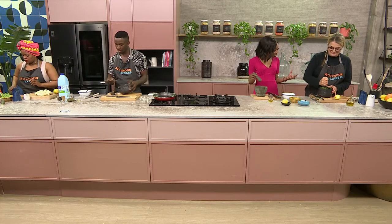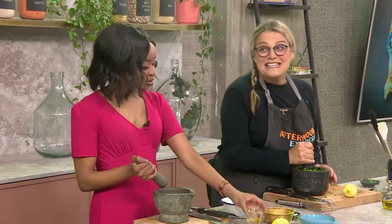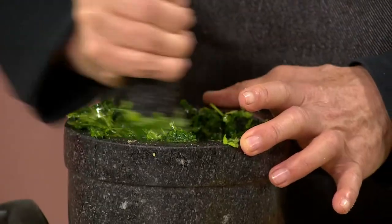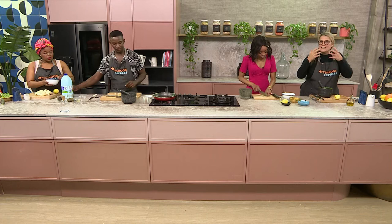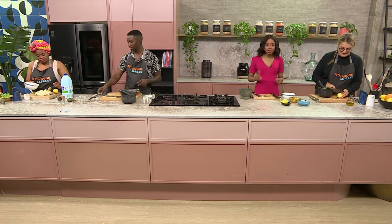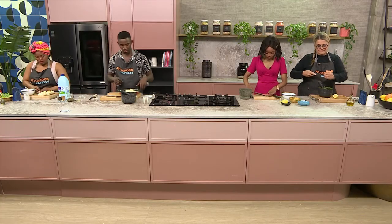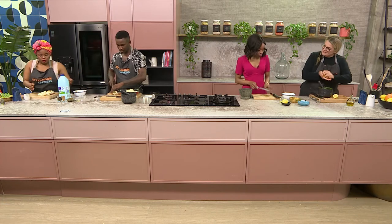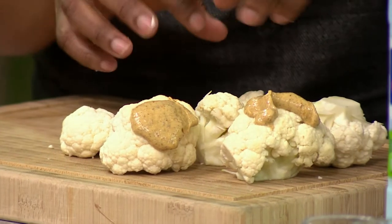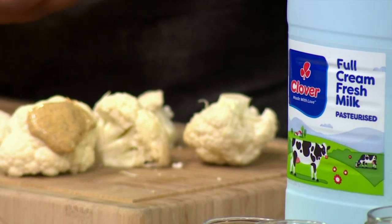Annele, how far are you with making that lemon and herb? I'm not bashing my herbs — I understand what you're saying. I've got some coriander, some olive oil, some lemon zest, and I'm still going to add some beautiful mint — this flavor is just intoxicating. I'm going to add some lemon juice as well. Now we're going to massage this beautiful paste into the cauliflower with our hands — that's how you get all the flavor into those crevices.